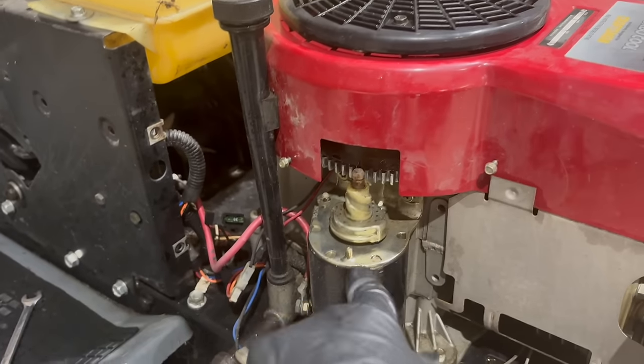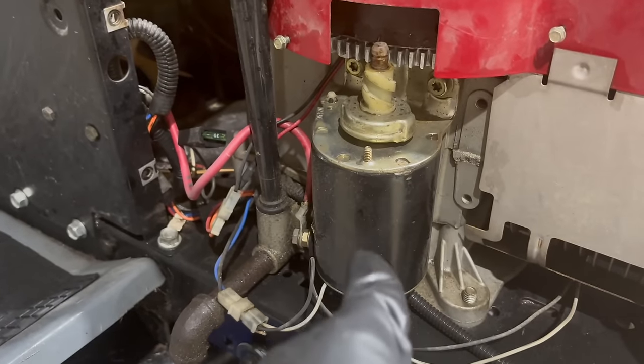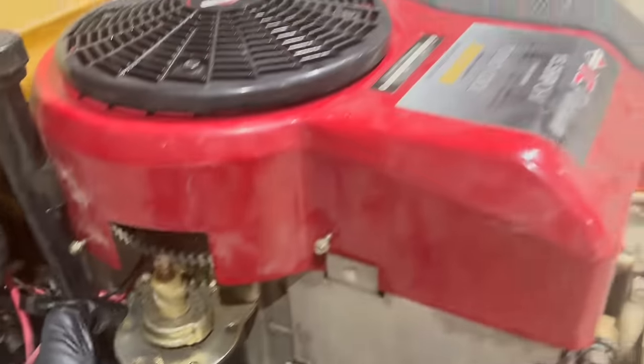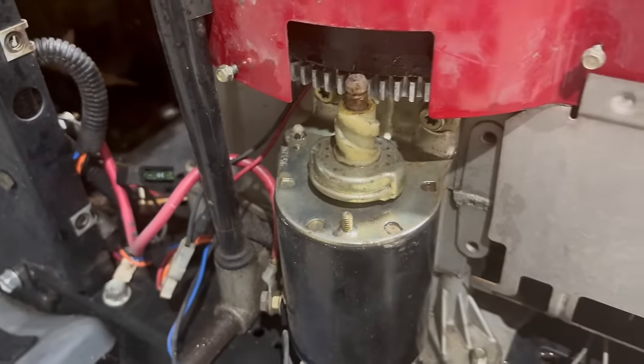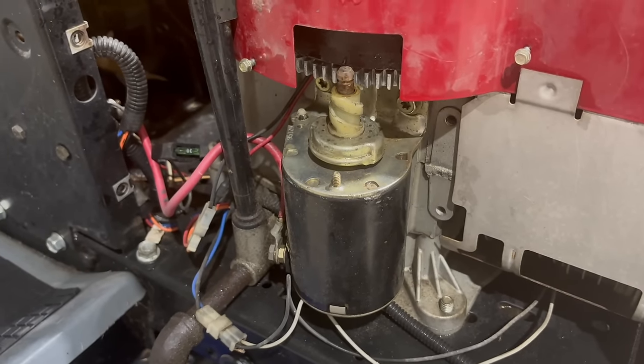Before I put the top on it, I wanna make sure that it's gonna turn at all, because this is the original starter. This thing is 29 years old. It actually has a code date on it, just like the code up here that gives us the year model. It says 95, which I have not seen in a very long time. They do not put that on the new one. So let's see if this thing turns over so we can get it fixed up.